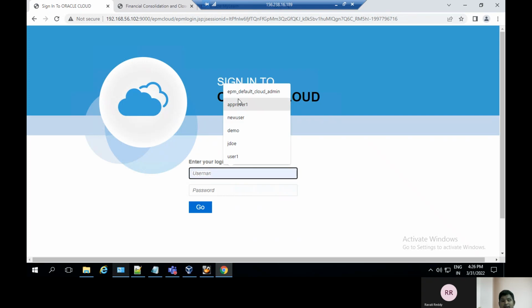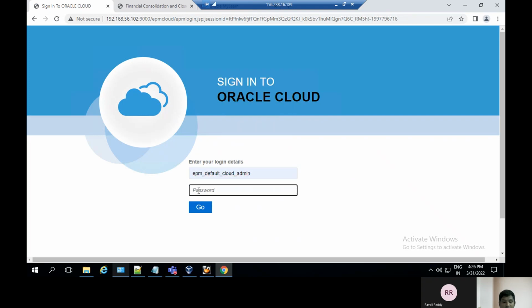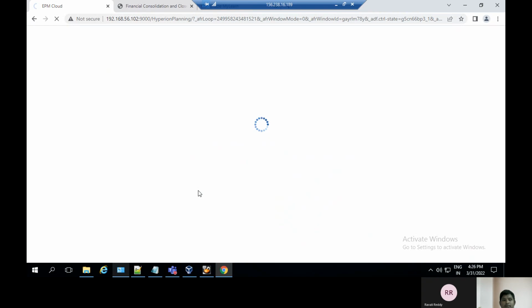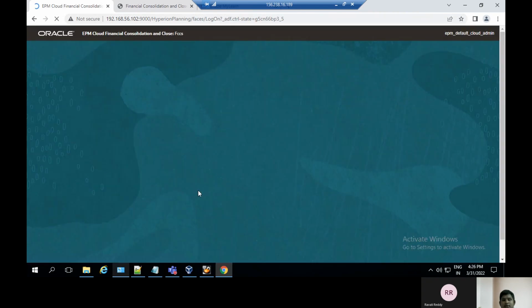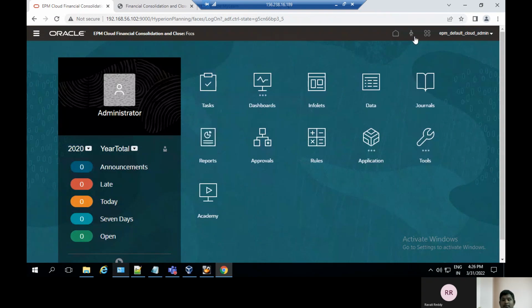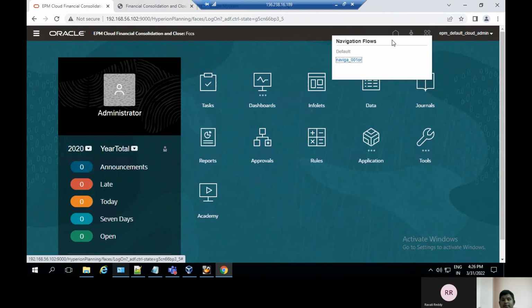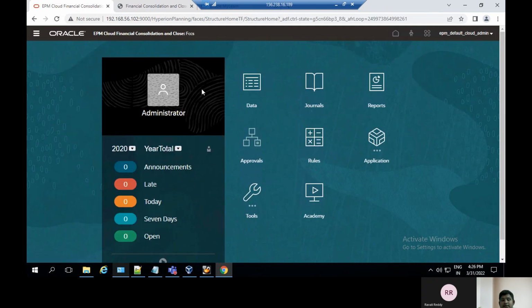Okay, I enter the credentials EPM default cloud, EPM DEM0. Yes, I log in again. Here the task, dashboards, and infolets do not appear.